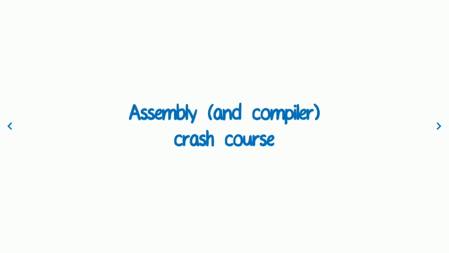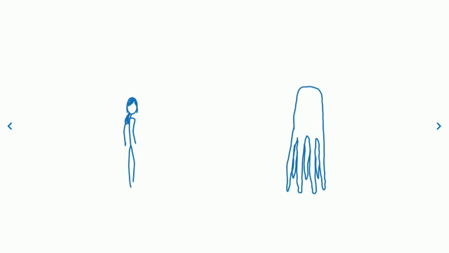To do that, I'm going to have to do another really quick crash course, this time on assembly and compilers. I talked about how communicating with the machine is like communicating with an alien. I want to take a look now at how that alien brain works, how the communication that is coming into it is parsed and understood. There's a part of this alien brain that's dedicated to doing the thinking. Things like adding and subtracting and logic happen here. There's also a part of the brain near that which is short-term memory. And these are pretty close together. They're encapsulated in one part of the brain. And then there's some longer-term memory.